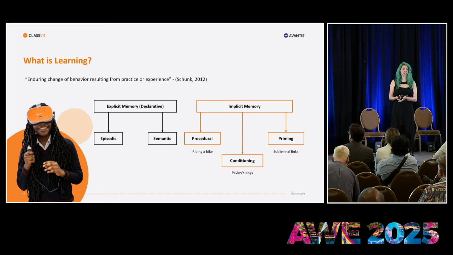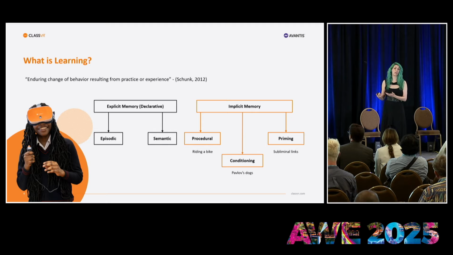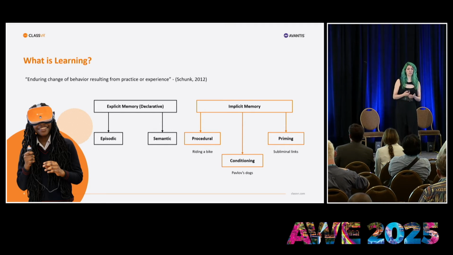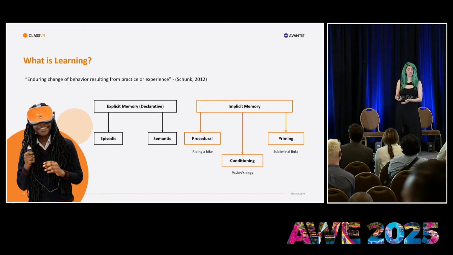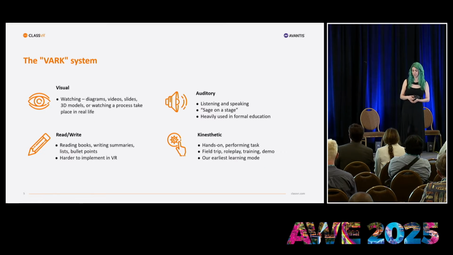And then finally, priming. This is where one learning experience can result in a change in behavior thereafter. So a great example of this is there was a study where students were given a crossword to complete. And there was a control group who weren't primed with anything. They had random words. And then an experimental group who were primed with words associated with old age. The crossword included things like the word wrinkle or retirement. And what they found was the students primed with those words actually exited the study area and left the building more slowly than those that were not primed. This is a somewhat controversial topic of whether this is actually effective or not, but it is certainly a type of implicit memory. We're certainly not aware this is happening.